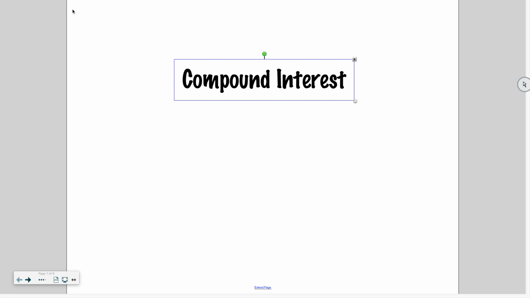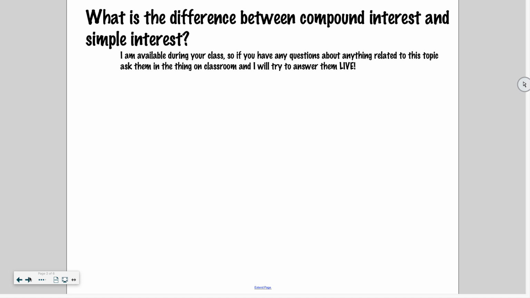So today, since I'm not here, I have a lesson for you on compound interest. We went over simple interest earlier, in the last class, and now we're going to hit on compound. Compound interest is something you'd like a little more than simple interest when it comes to making money. Simple interest you like more when you are owing somebody money. So that's the difference between the two.